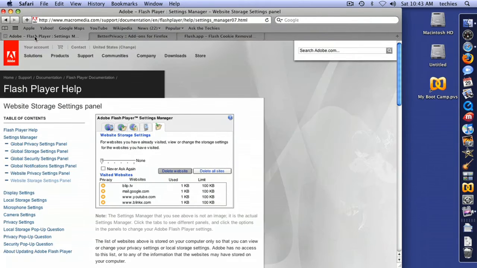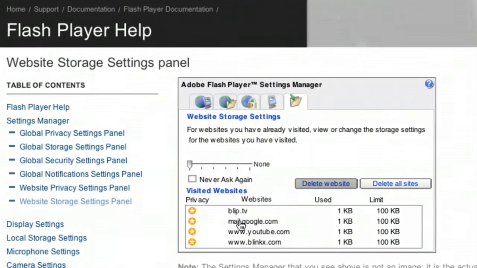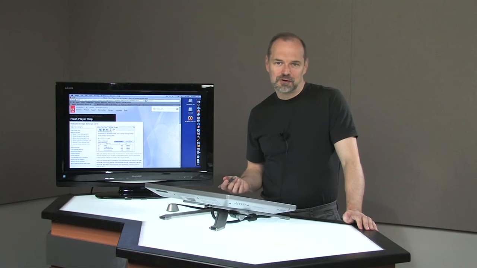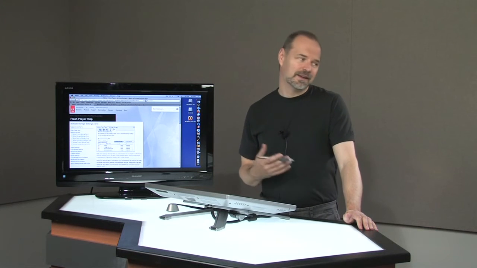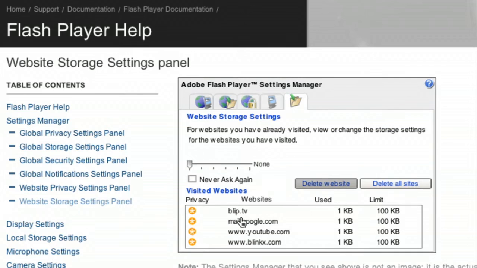Now, Adobe also provides you a solution. If you go to this website, and it's a long one, and that's why I'm going to have a link to it on our website, it pulls up a little flash window, and you pretty much have to have flash installed on your computer these days. Everything works with flash. In here we can see some of the cookies that I've already got from sites that I've been to, such as Google Mail. Big surprise there. And I can choose which ones I want to get rid of.